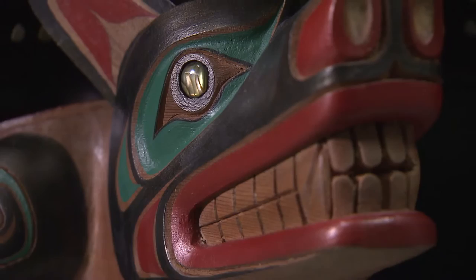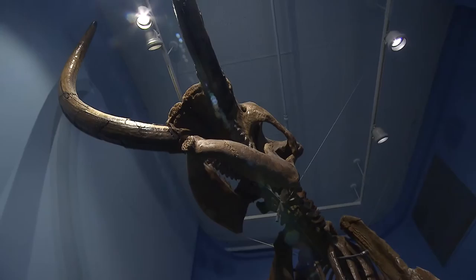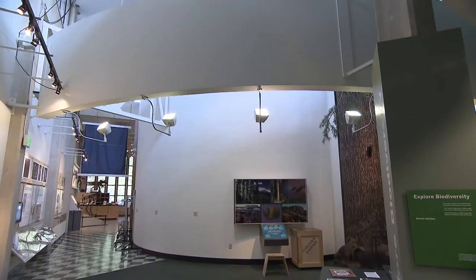The Burke wants to continue to make these artifacts available. But according to Executive Director Julie Stein, that has become increasingly difficult because their facility, built in 1962, is now showing its age. The lack of air conditioning is unacceptable for the objects. The swing in humidity causes them to shrink and swell. The baskets that we have absorb the moisture so fast, they actually creak and pop. And the amount of space is gone — all of the hallways are right up to the point where the fire marshal has told us, don't go further than this.